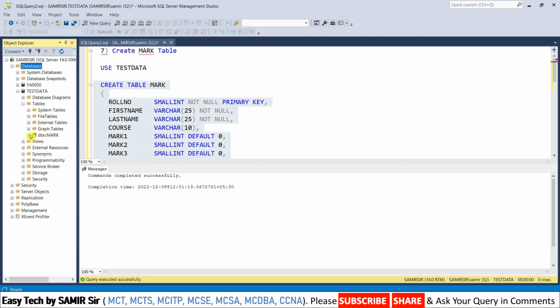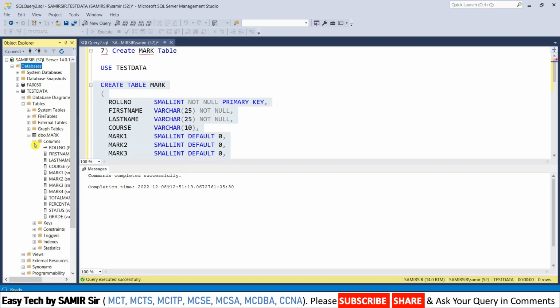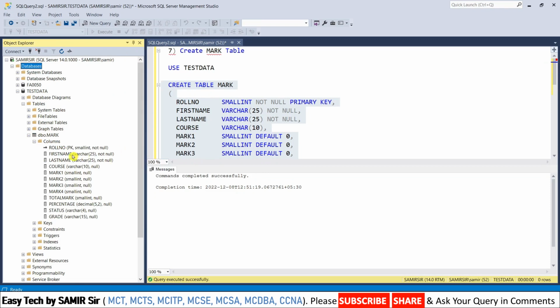If you expand it, it shows you columns. If you again click on the plus sign, this is called the table structure. I'm just dragging it to this side. The mark table will have the following column names. The first column name is roll number.